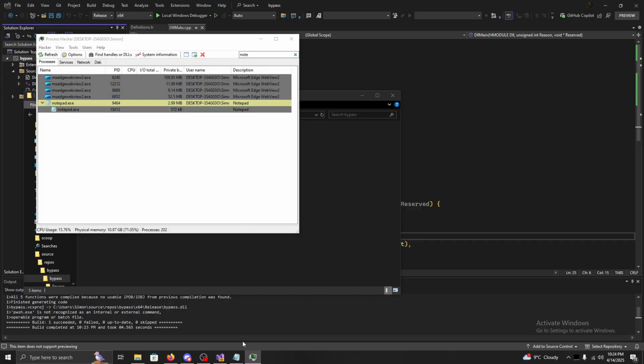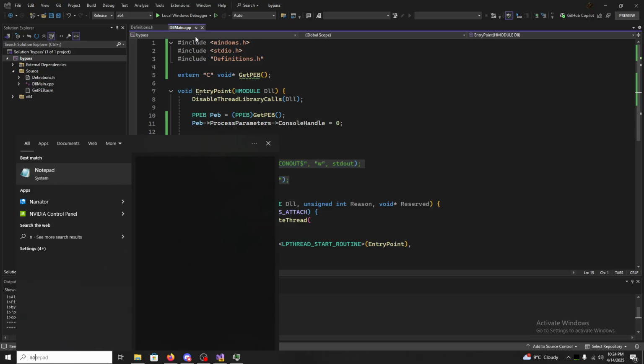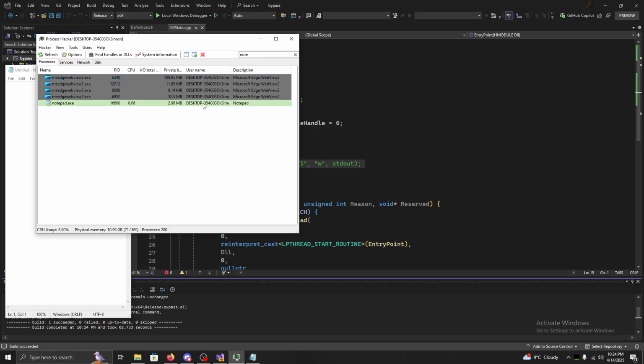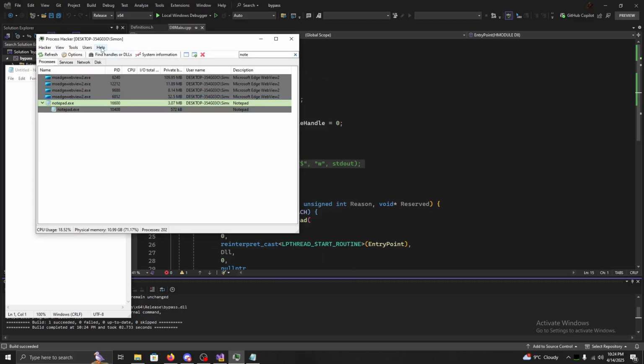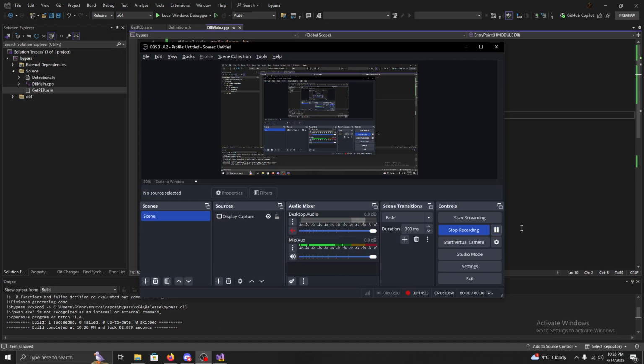Check this. Nice, it crashed. Why did it crash? Okay, let's try this. Maybe it was there. Who knows? Reject the DLL. Nah, crashed. Okay, give me a sec while I figure it out.